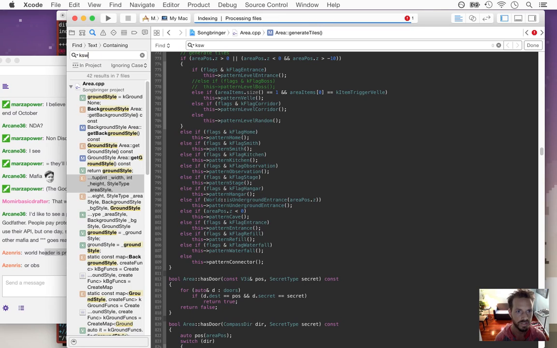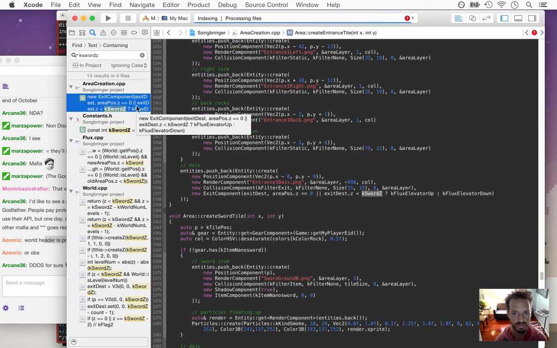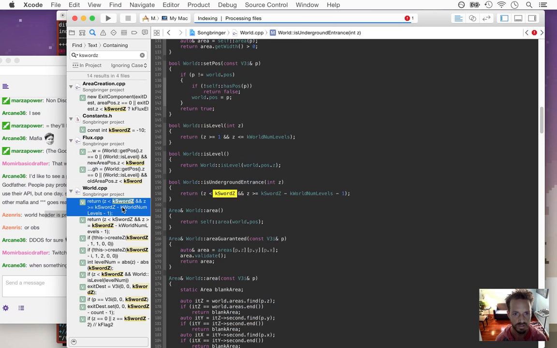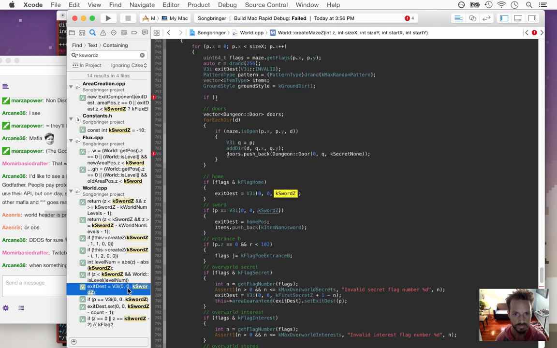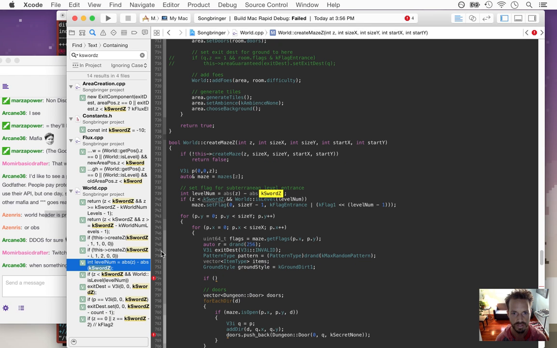Okay, and I'm also going to search for k sword Z to make sure I can reuse that method. It's DDoS, somebody's DDoSing me. Yeah, that's fine. It's cool, we can reuse that. Okay, I guess it was just those two places, but even two places is a good reason to create a small function.